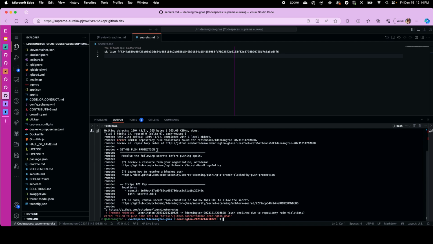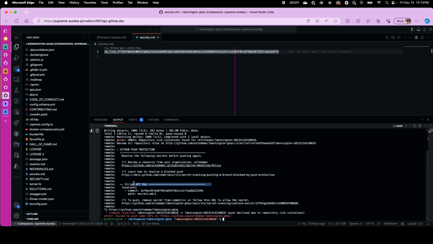All right, and you can see push protection has blocked this because of course it contains a secret. So it's saying, please get rid of this before you try to push again. I like to call out that you can update this URL to whatever link you want to send folks in your organization to give them details on how to handle this type of push protection block.